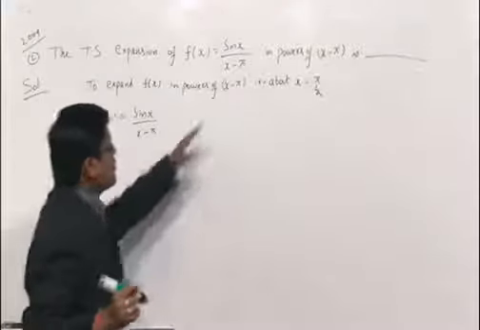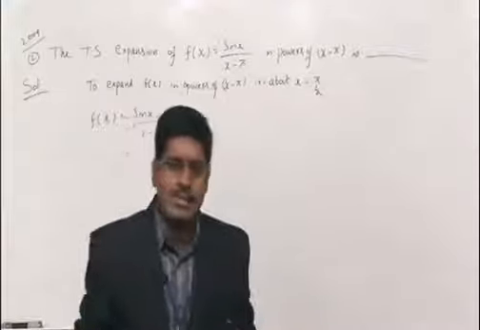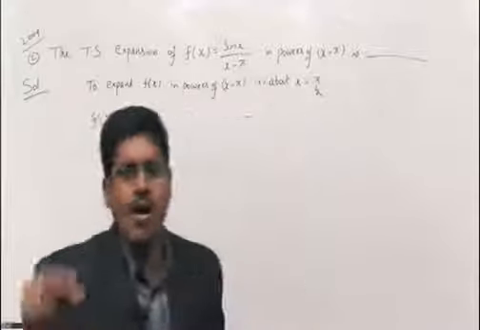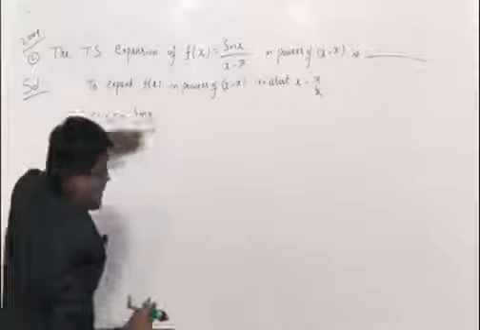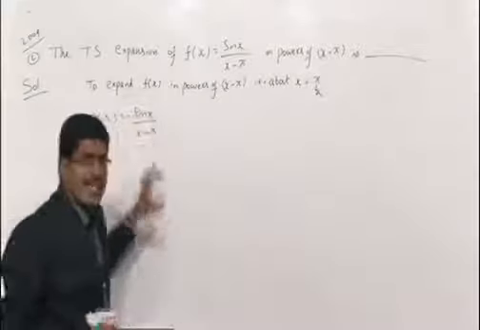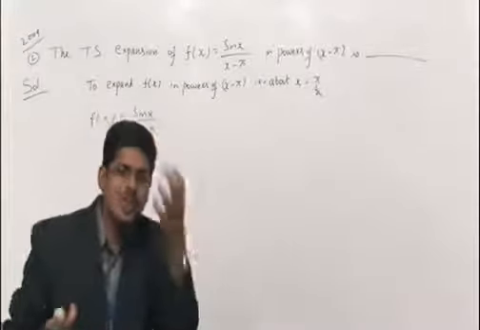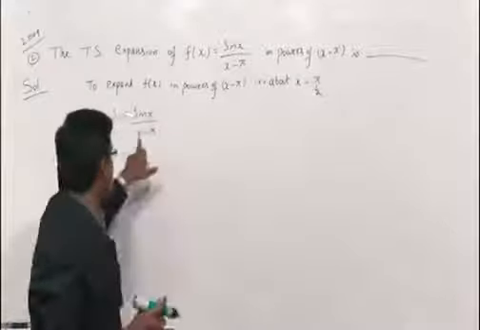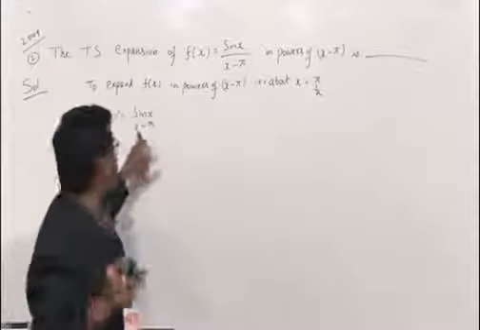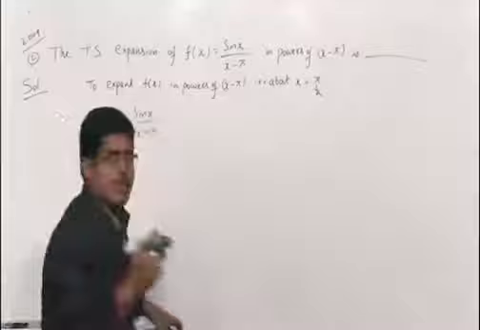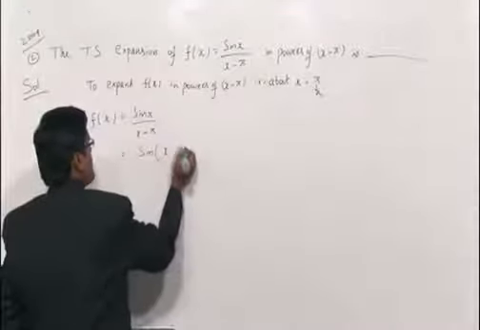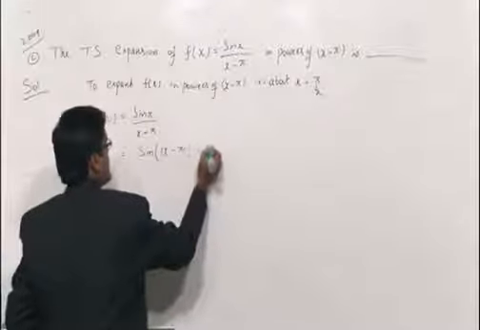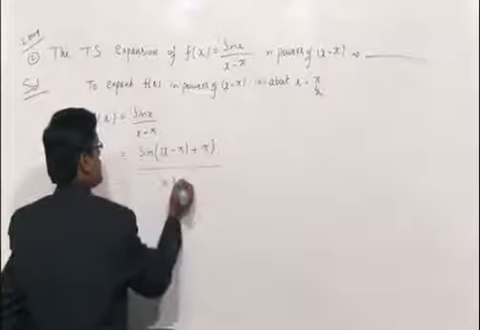Now finally what we have to prove, the final sentence: in powers of x minus pi means your last step, all the terms containing powers of x minus pi. That means right from the beginning, if possible, wherever it is x, you try to express it as x minus pi. Already this is an x term in the form of x minus pi. This is an x term which is not x minus pi. So to get x minus pi here, subtract pi and then add pi, divided by x minus pi.